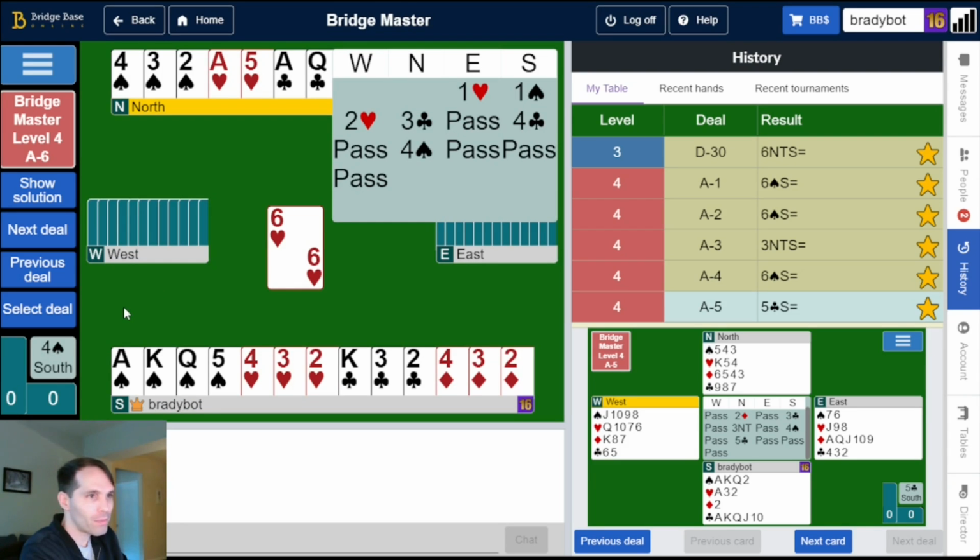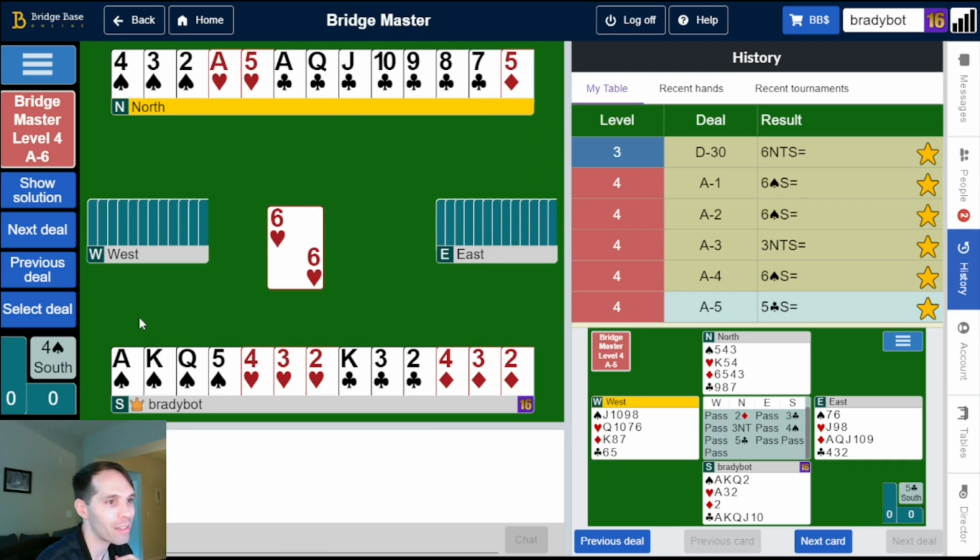East opens 1 heart. We have overcalled 1 spade. Honestly, quite fair, and I don't think it's a horrible bid. I believe a lot of players might prefer a takeout double with South's hand, but 1 spade's fine. West raised to 2 hearts, and after that we got to 4 spades. Fine, we're in a 4-3 fit. These things happen. Whoa. That is a dummy.